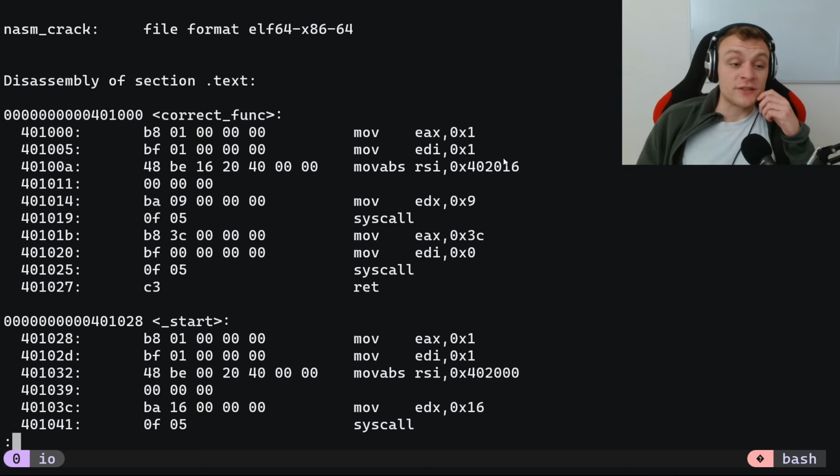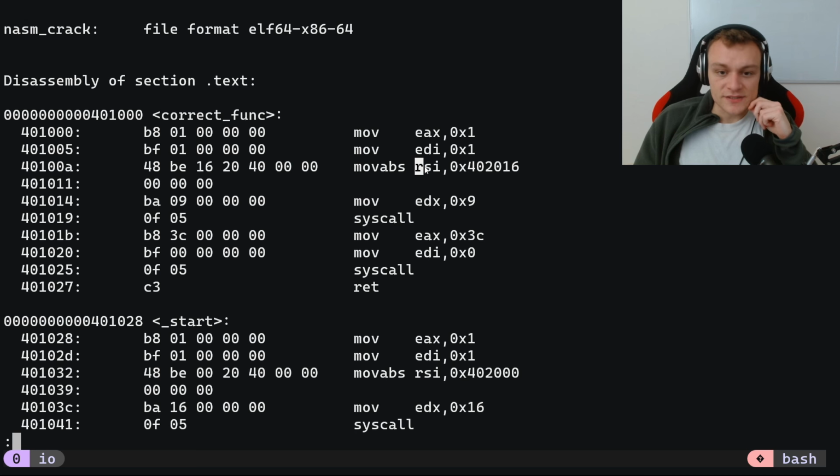Okay, I have an idea. Probably this move apps RSI. This is probably the register that takes a memory location, because this looks very much like the strings over here.